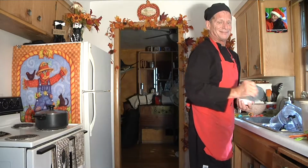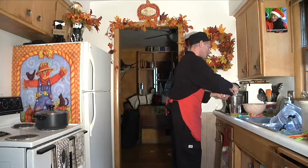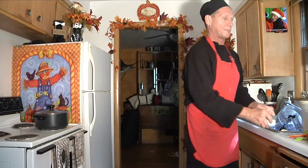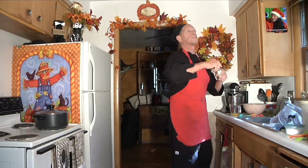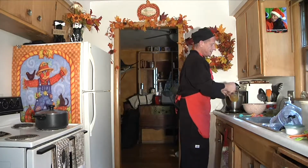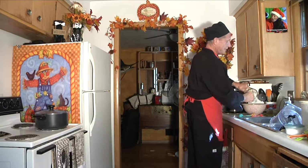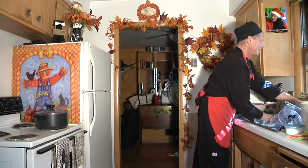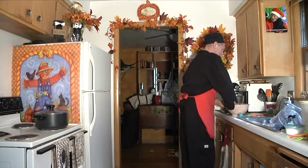And about a little salt and pepper to taste. I go about a half a teaspoon of salt and about a 1/4 teaspoon of black pepper. There we go. And we'll just beat this together a little bit to break up the egg. And I just pour that right in with our meat and cracker crumbs. And then we can mix this together.